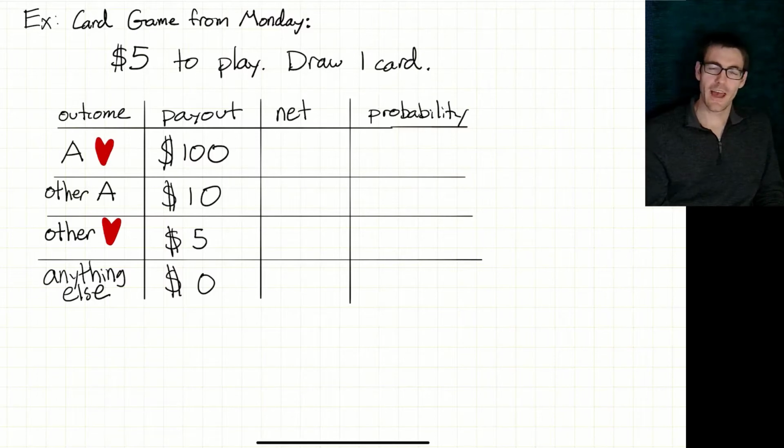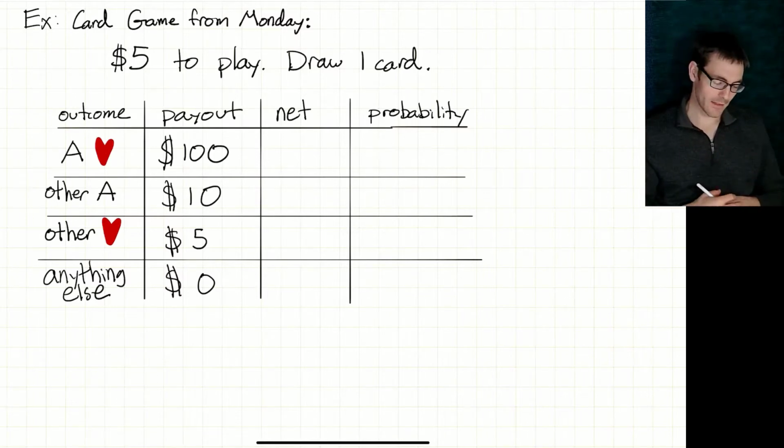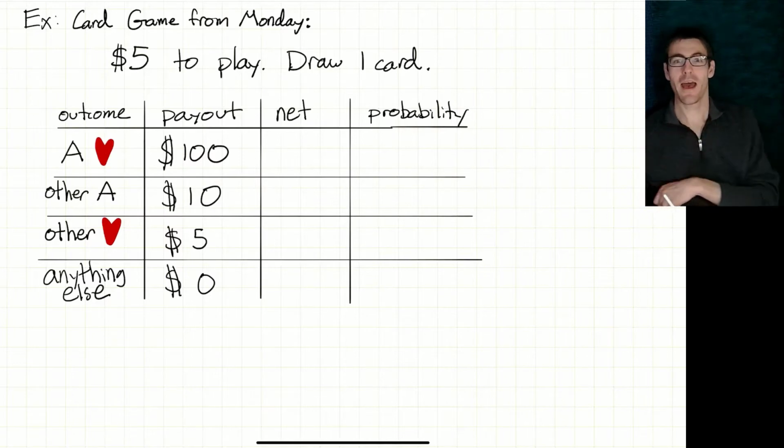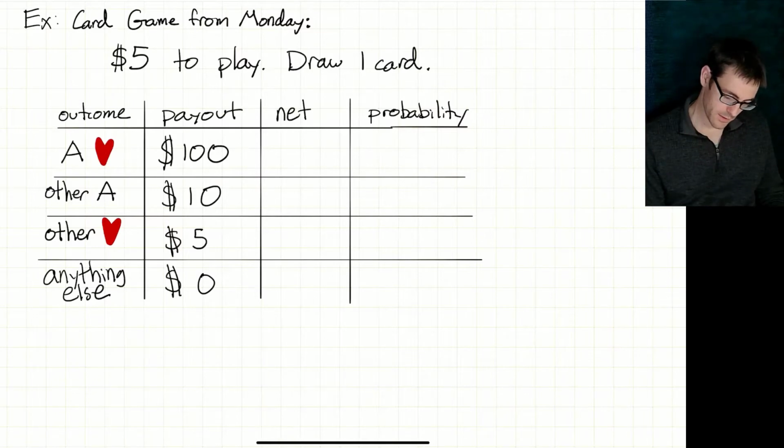not necessarily interested in how much prize money we get. We're probably more interested in the net effect, right? If I paid $5 and got $5 back, I didn't get $5. It was a wash. It was zero. So in that case, I would say that the net outcome here would be $0.